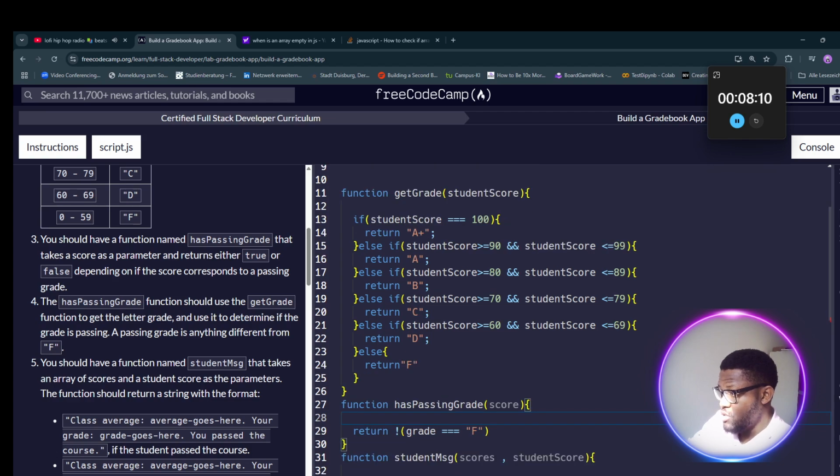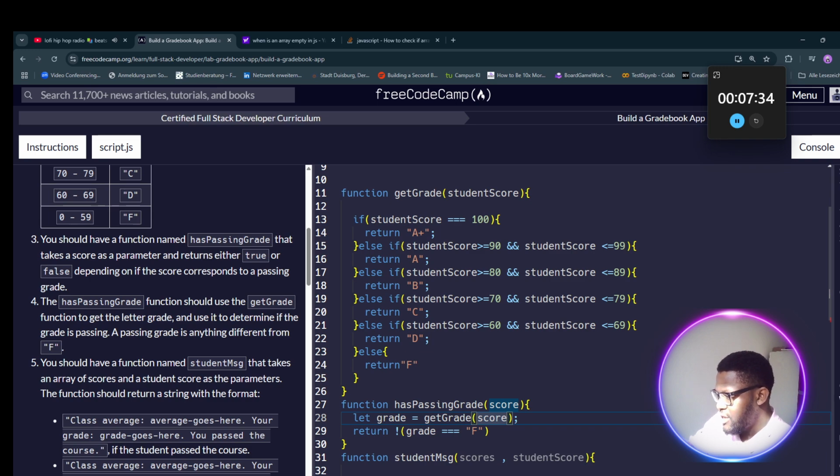The score I'll store somewhere. Let grade equal getGrade, parentheses, score. So with this we get the corresponding grade of the score.